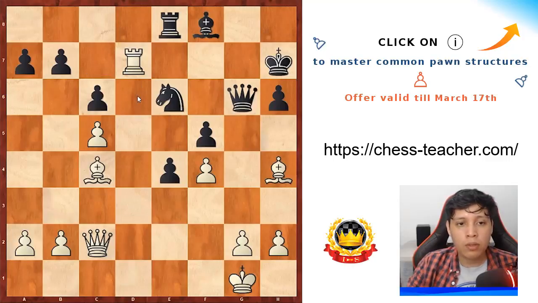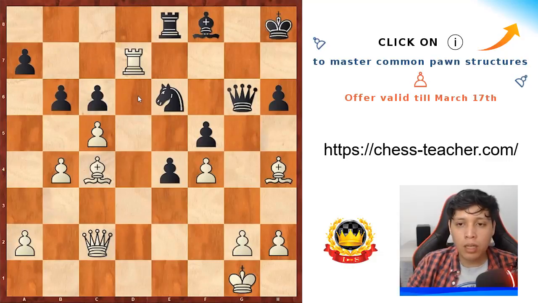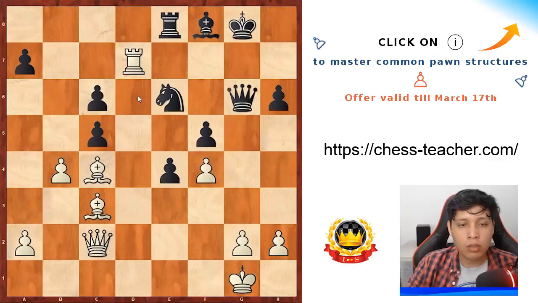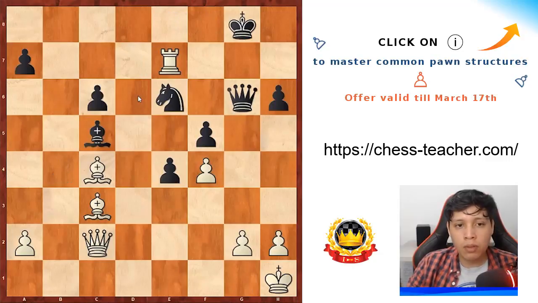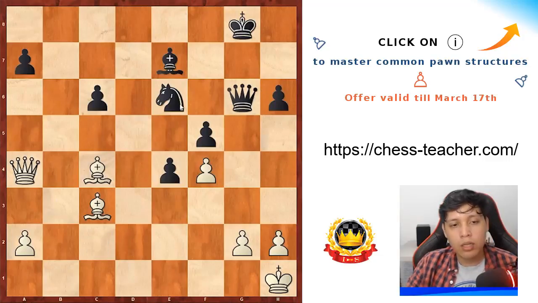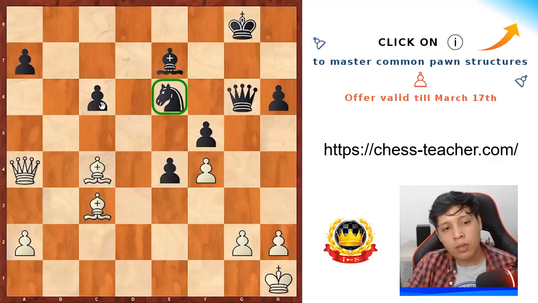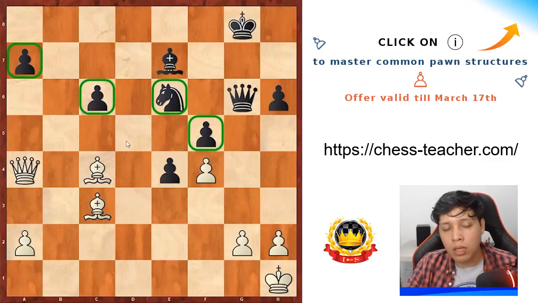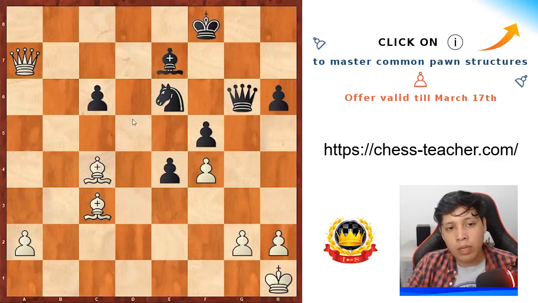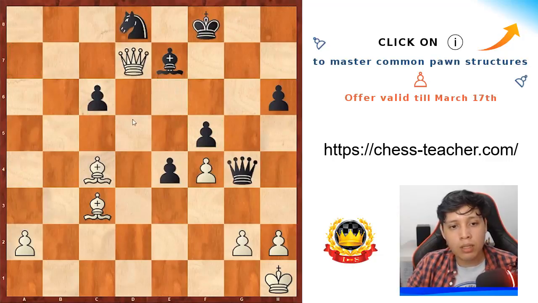After rook d7, rook takes, king h8, and b4, the position is unsustainable for Black, and they actually lose in a couple of moves. So rook d7, rook takes, bishop takes, queen a4, a lot of control. The d6 knight is in a lot of trouble, and there are many weaknesses that White can exploit. Black really tried to resist, but there is not much they can do.